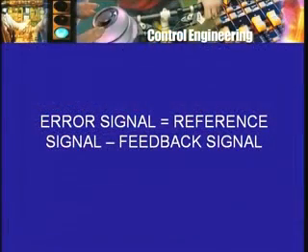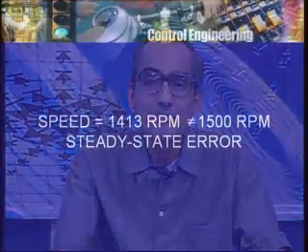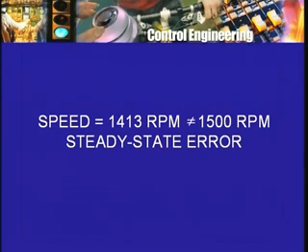because Ka was 200, which means that the error signal E is to be 1.15 volts, whereas the reference voltage was 20. Because of that, the tacho generator voltage would have had to be 18.85 volts, which means that the motor will not be running at 1500 RPM. In fact, 18.85 volts will be produced by the tacho generator at a speed of about 1413 RPM.